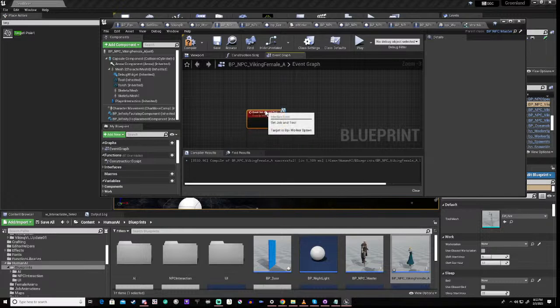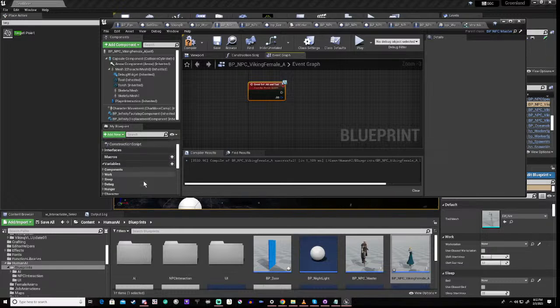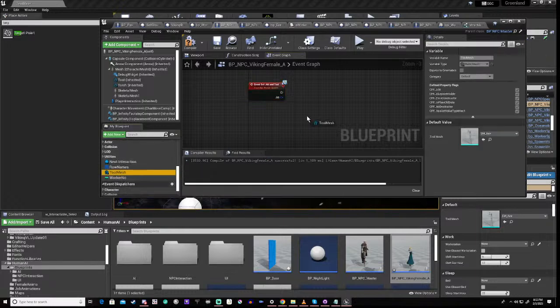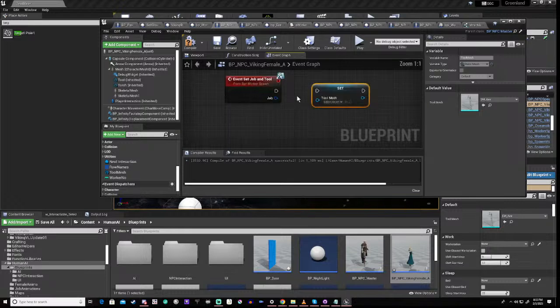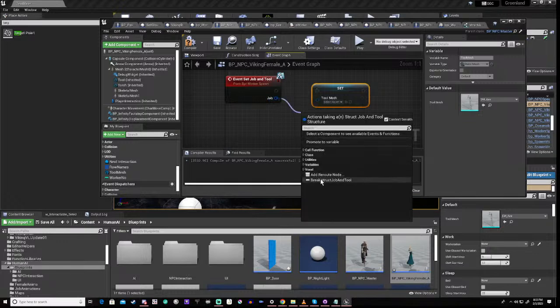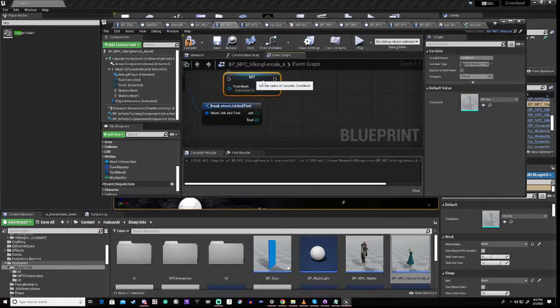And this is where kind of the magic happens. Because the tool mesh can get set. Yeah, we need to break that.